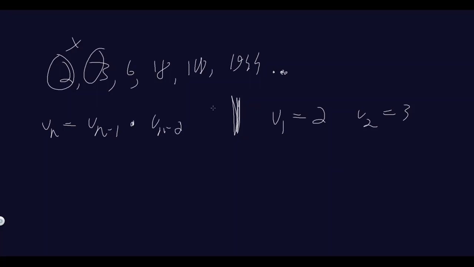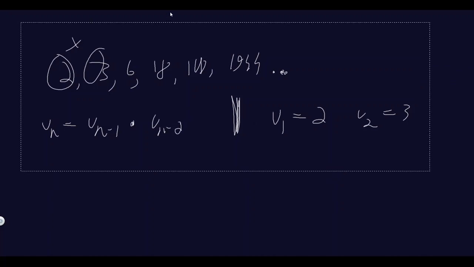Well, u n minus 1 is the first, u n minus 2 is the second, and if there was a third option, for example, if we multiplied all of these and that was the nature of the sequence, then we could add u n minus 3. So it's not hard, but these are the types of questions that you tend to get on tests. Let's do the last one.